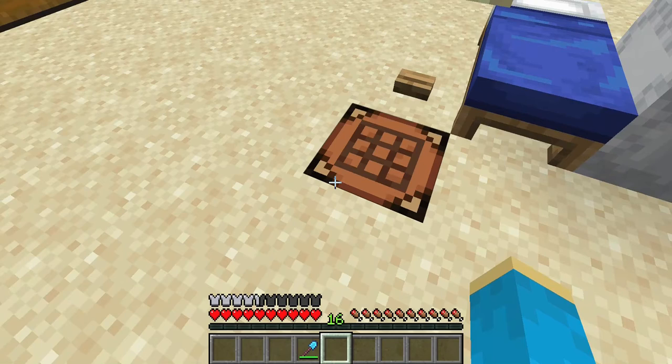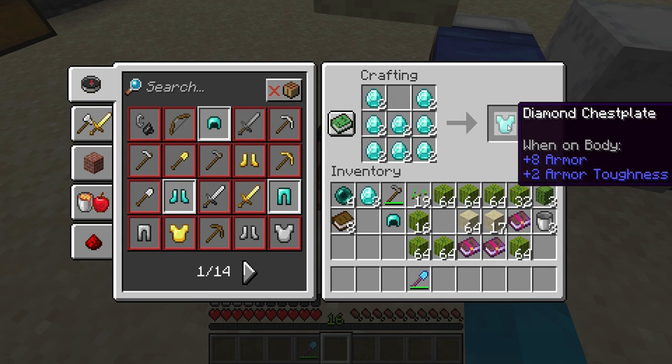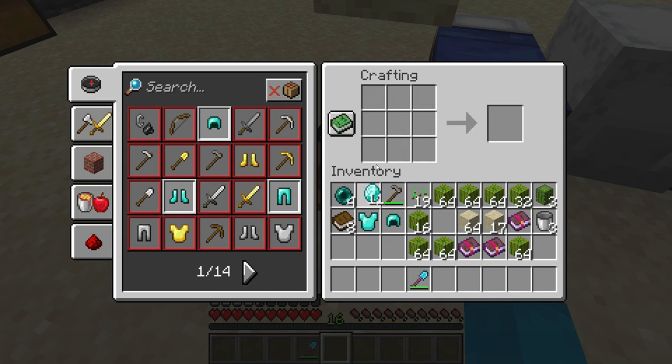Right. Well, we're going to have to take it off once we've used up all our levels. But let's... We need a helmet. We need a chest plate. Alright, this is really all or nothing. If we lose this, then we've pretty much lost it all.